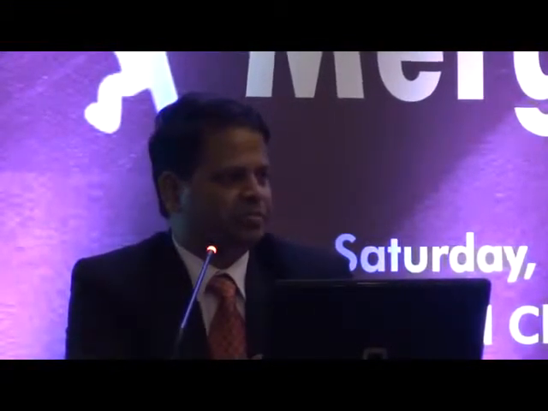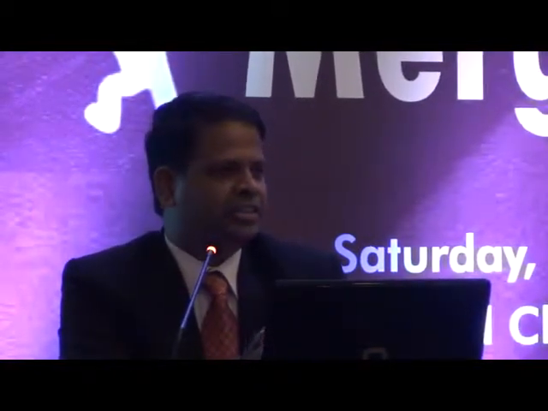If you look at these three transactions, there is one common feature which everyone can realize, which is transfer of a business asset from one company to another. So there is a change in the ownership of the business asset. That's the common feature in all the three. Maybe the modality is a little different. For example, in the case of a demerger and slump sale, again there is a commonality. It is a sale or a transfer of an undertaking. Whereas when it comes to the itemized sale, it's a transfer of individual assets. So there is a difference when it comes to the itemized sale as compared to the other two.